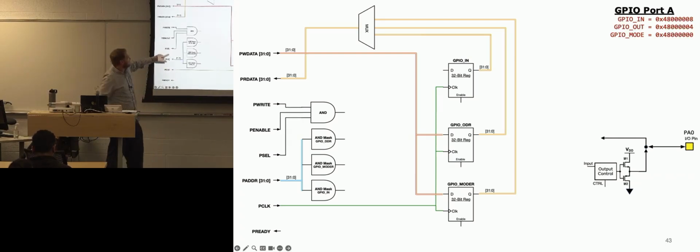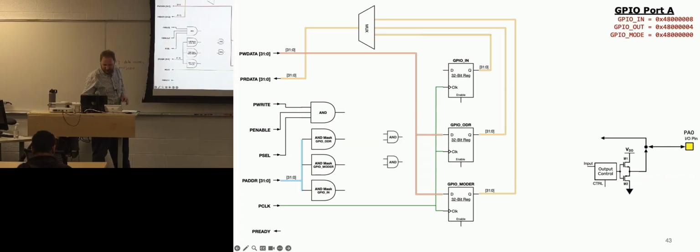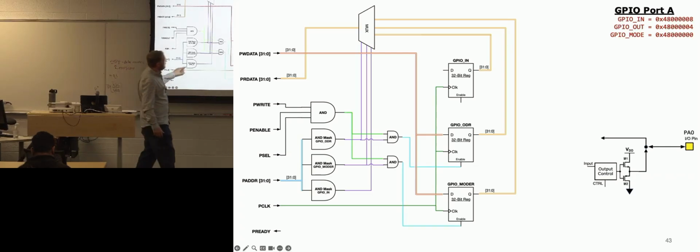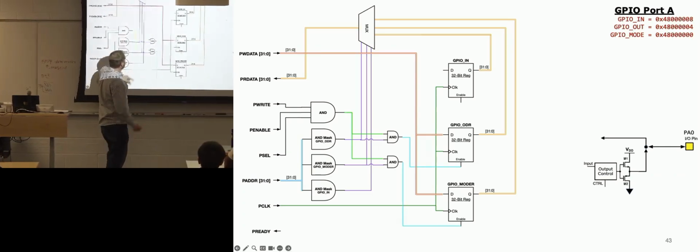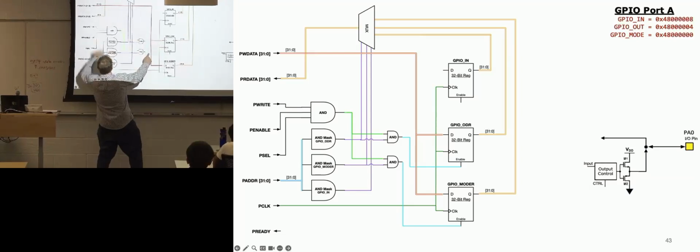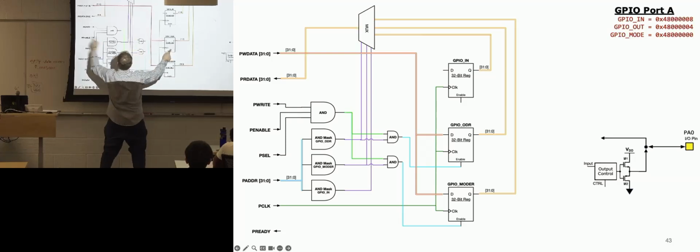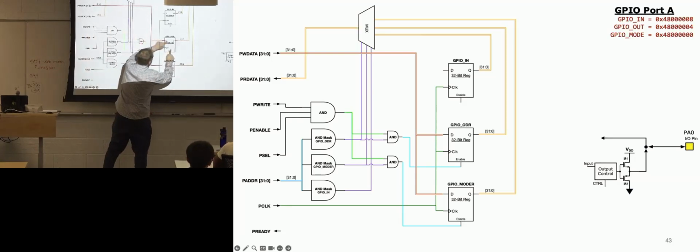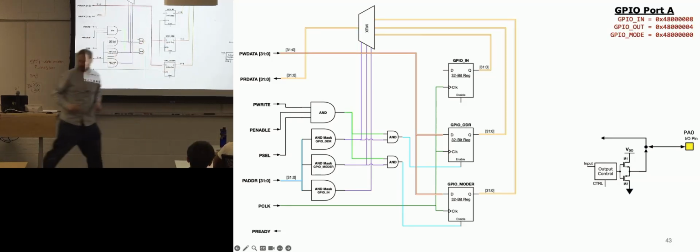And you've got your AND, so PWRITE, PENABLE, and PSELECT have to be true. And then we're going to AND all that together through some horrible logic here. So when you have the correct address and your PWRITE, PENABLE, PSELECT, only then will this thing be enabled and be able to clock in PWDATA from D into Q.